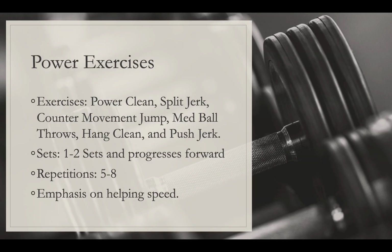Power exercises. These are the exercises that I chose simply because I believe they focus on the lower body and will increase the overall speed of the athlete. We'll start out with low sets, 1 to 2, and then we'll increase the repetitions over time. My repetition range is 5 to 8. That's what we're looking for during the power exercises.